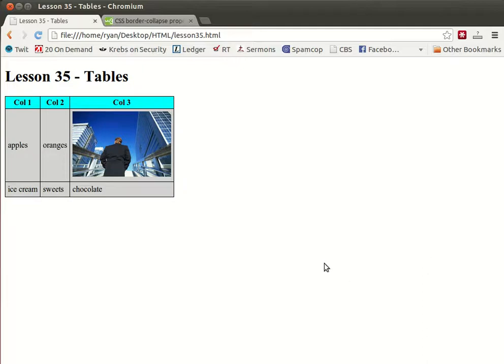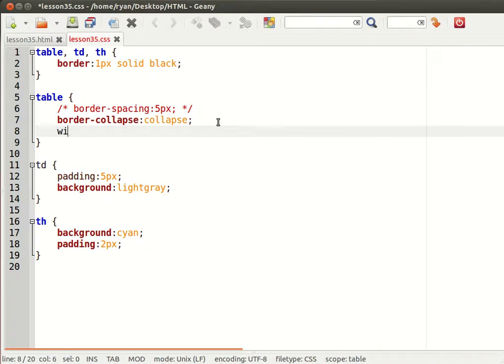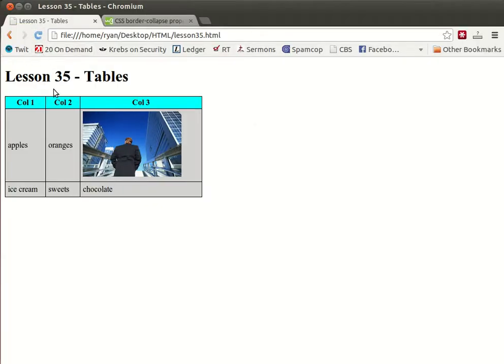Okay. The next thing we can do with CSS is we can change the width or the height of the table. As I said before, even though a table is a block element, it does not take up the full width of the browser by default. So if you wanted it to take up the full width of the browser, you would have to actually apply a width to your table, either in pixels or as a percentage. A percentage will be relative to the browser width, whereas the pixel measurement is an absolute measurement, so it will always be fixed at that width.